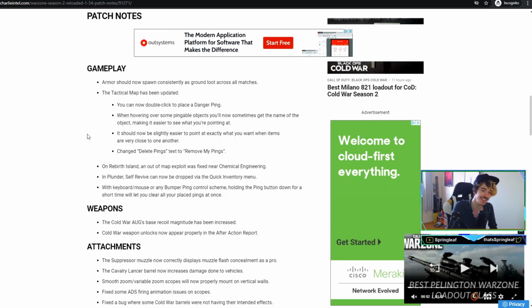It should now be slightly easier to point at exactly what you want when items are very close to one another. Now, we've been asking for this for over a year, right? And we finally got it. Thank you. Like, when you see an armor satchel or a kill streak in the midst of loads of loot, you can actually finally get that now. I mean, I've still got to play it. I'm downloading it right now to see how that actually impacts, but we'll see.